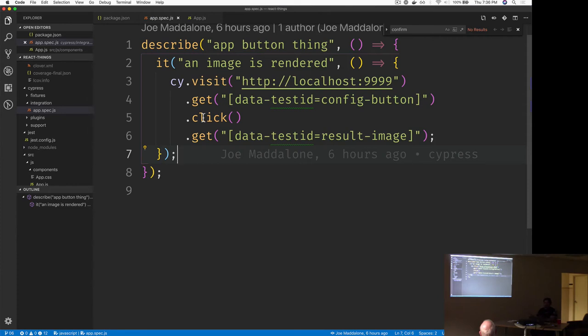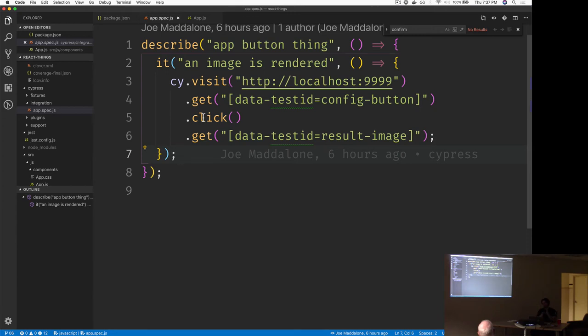It's going to visit our app and click on the button, because all that scientific stuff that we filled out, I don't know if you know, it didn't actually do anything. When it said computing beep boop boop, that was fake. So all you have to do is click the button, and then it's going to go get the image. And without really harping on Cypress, it's friggin' awesome.